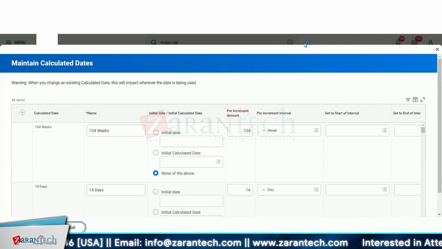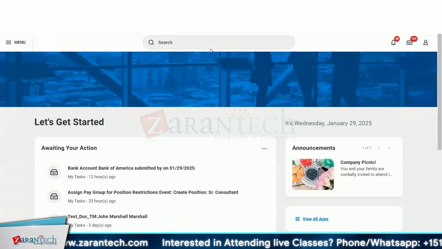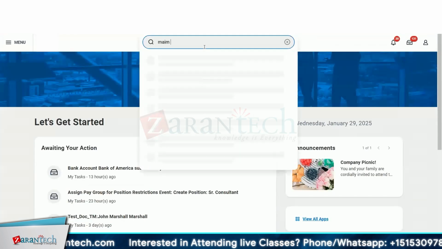And if it is maintain, then it will depend on whether you have the access to edit, add, or remove values. Then you will see a maintain task as well. So maintain is anything you want to maintain in the tenant, and then you will see a maintain task.